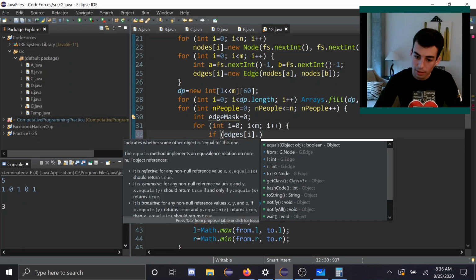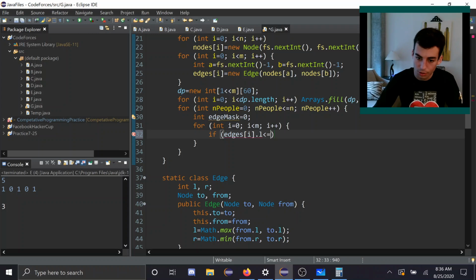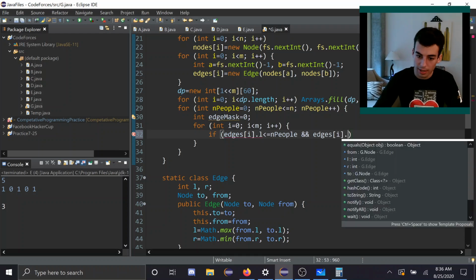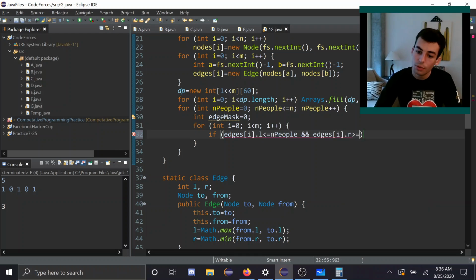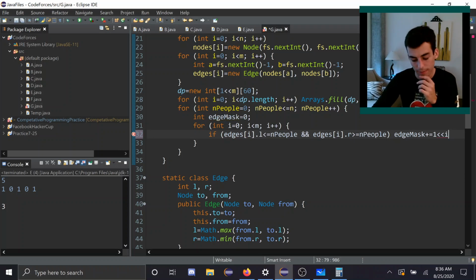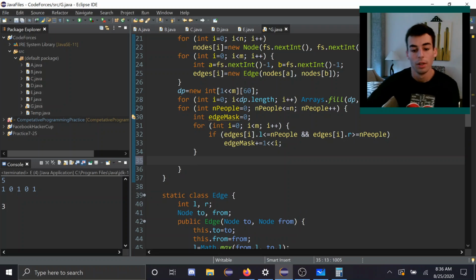If edges at I dot L is less than or equal to number of people, and edges at I dot R is greater than or equal to the number of people, then edge mask plus equals 2 to the I. All right. So now we have this edge mask.